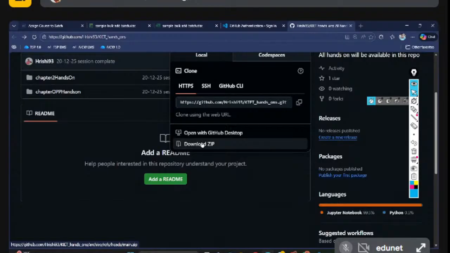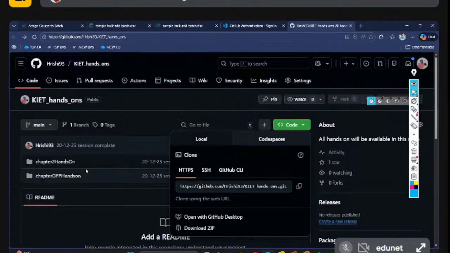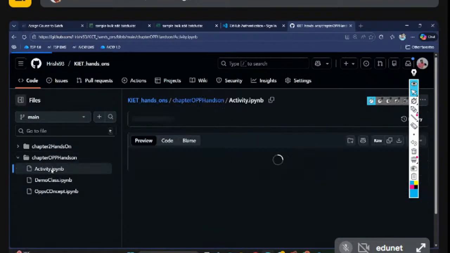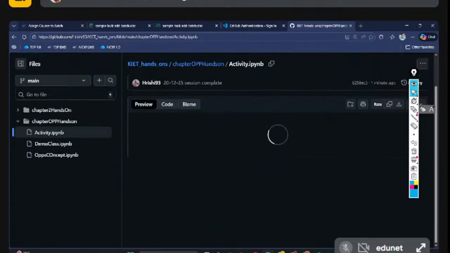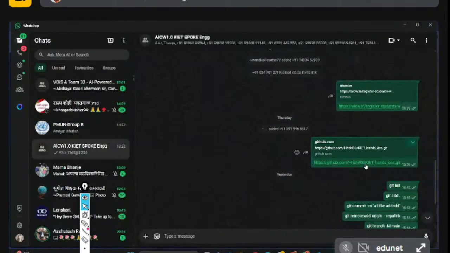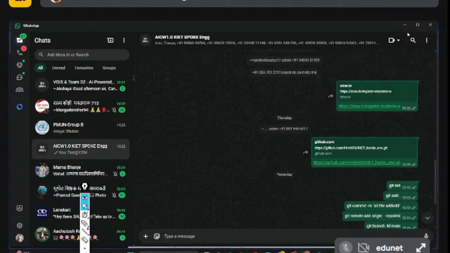You can download the code. Got it? And if you don't want to download the code, you want to see it line by line. Suppose I want to see the activity, today's activity. Open the activity folder. See, open the activity folder. And now here you will get the raw file. Getting the download raw file, you can download that particular file. Got it? All code is available on this repository. Kite hands-on Git. You can go on to the Git and just download that repository.